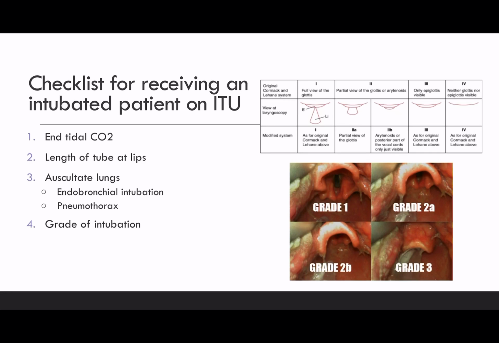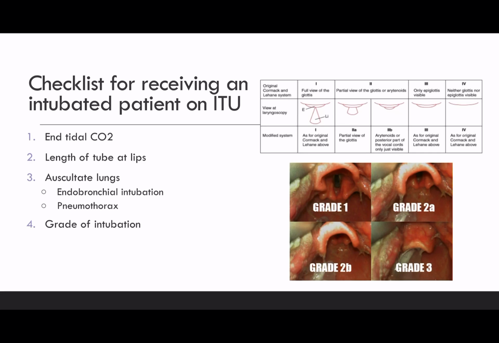Now, in order to understand exactly what it is, imagine that you look inside the mouth and you look beyond the level of the tongue. What you will see is what you should hopefully get as a grade 1 intubation, which you see in the top picture there. You see the epiglottis, you see the arytenoids, you see the vocal cords. And you can see the full glottic opening, and that is the trachea that you're seeing there. So that is what we call a grade 1 intubation. If you see that, then you can put a tube in easily.